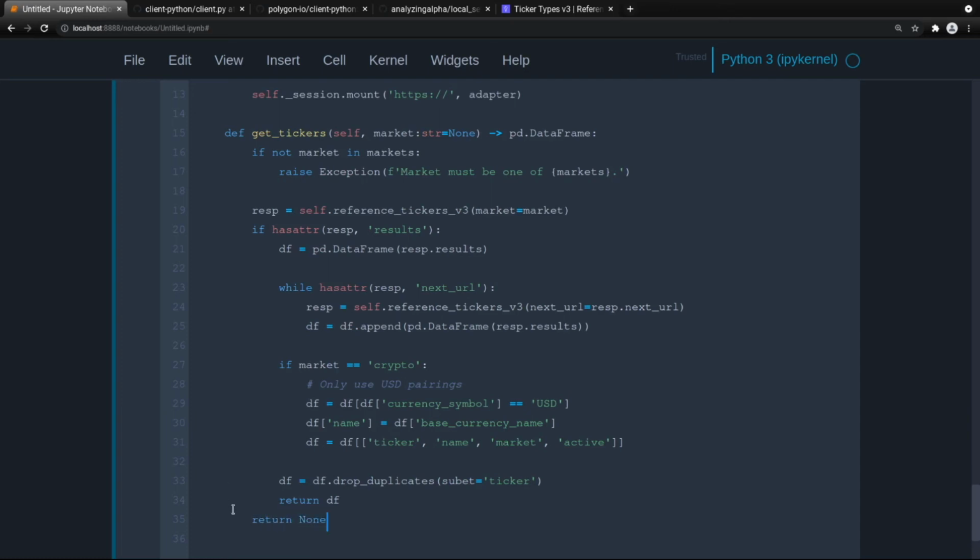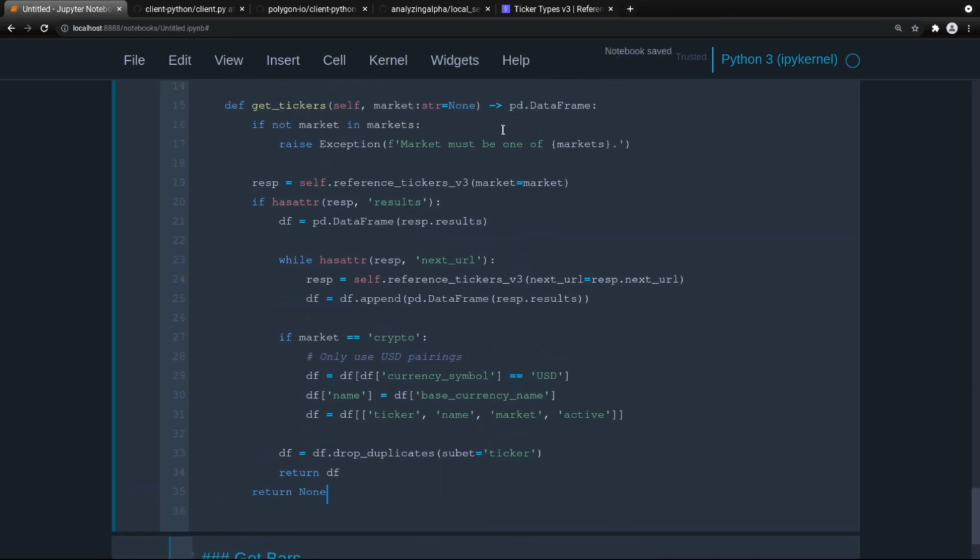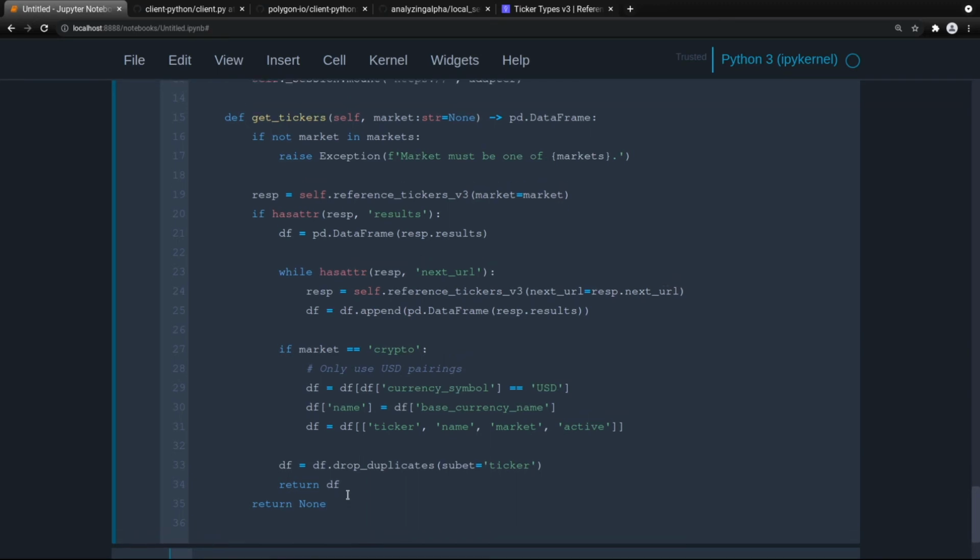The return None doesn't actually have to be there, I like to make it explicit so we understand how we're handling that. Essentially, if there aren't any tickers, it will return None. And this could be optional because it returns None too, but that's beside the point. So for our intents and purposes right now, this looks good.